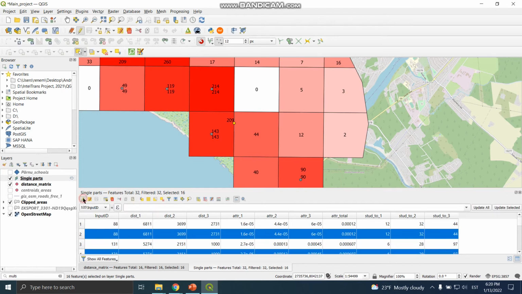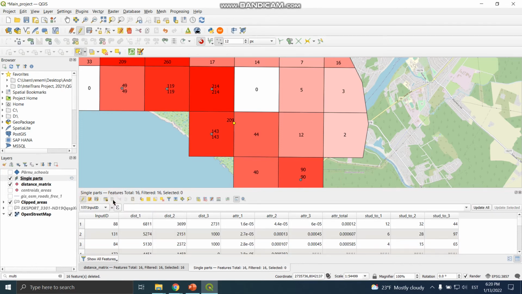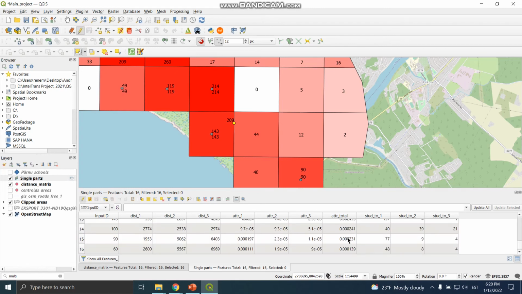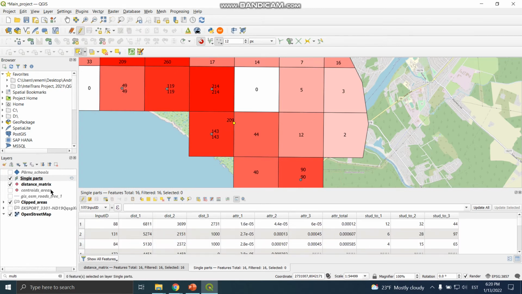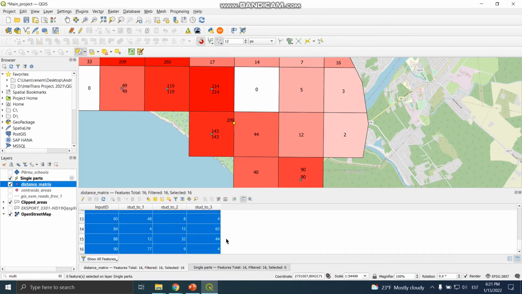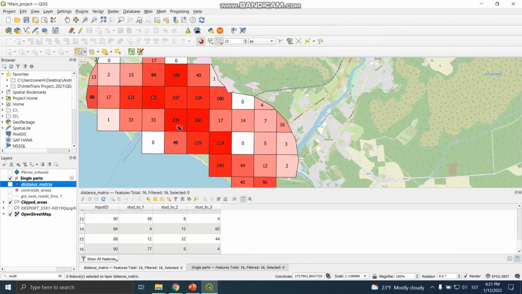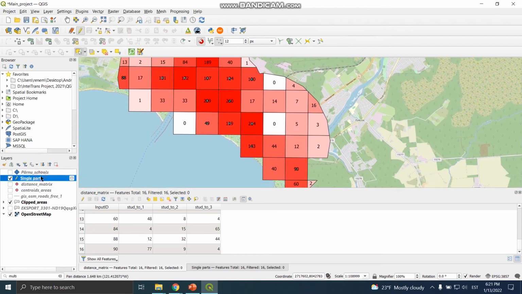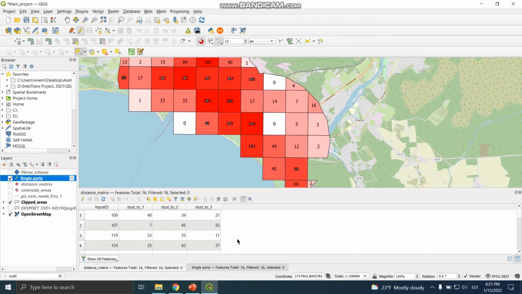Let's delete all of them because I don't need them. There is one more. I have to save. And why I have one more, I don't know at the moment. Let's take a look over here. Now I have only single parts as the distance matrix.